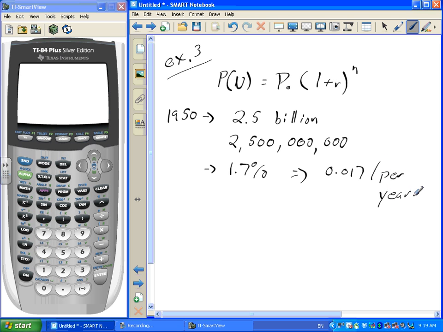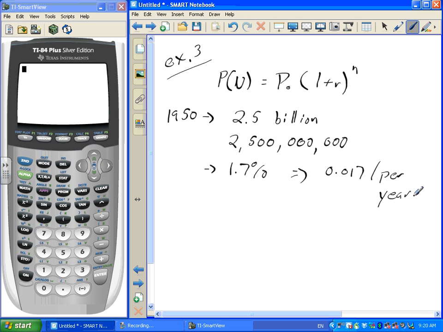What's very important, guys, if you're going to figure out the number of periods, you need to know what the growth rate is at. If it's per year, per 10 years, every month, because that's going to change the number of periods in our growth rate. So in the question, they've asked us to create an algebraic model. We have that. What I would like to do now is, according to this model, we're going to try to find out what they predicted the population of the world to be right now.